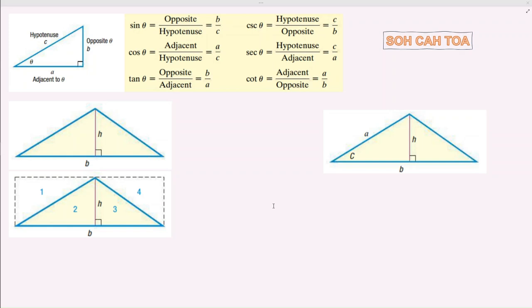Alright class, we're going to take what we know about triangles and trigonometry and mix it together with what we know about area of a rectangle and come up with a way to calculate the area for triangles. In this example here, we've got this triangle and we know its base and we know its height, and we can calculate the area of the rectangle that the triangle is inscribed within.